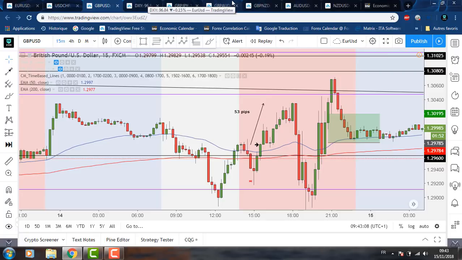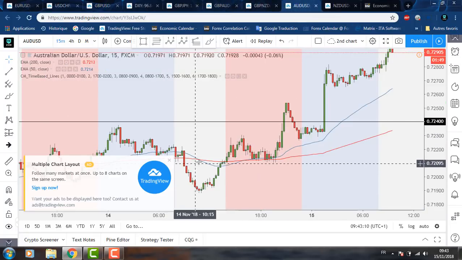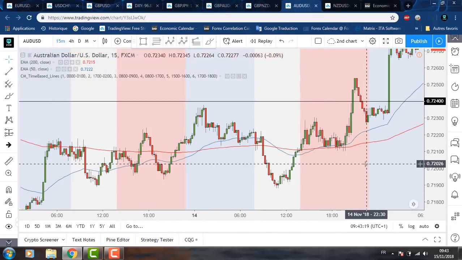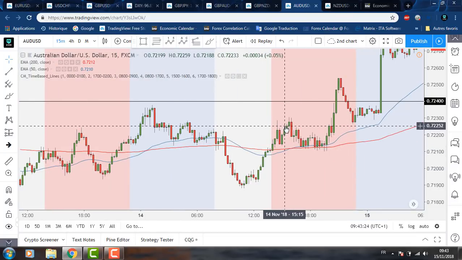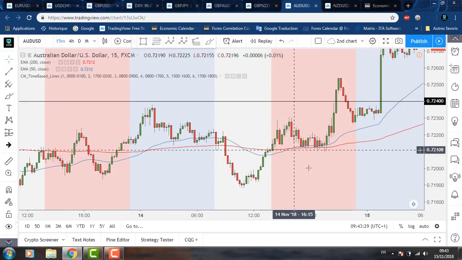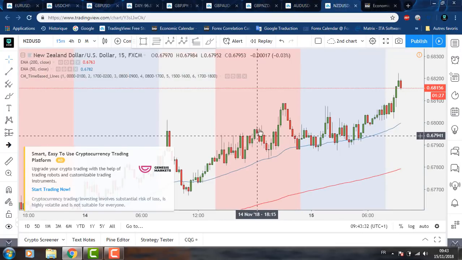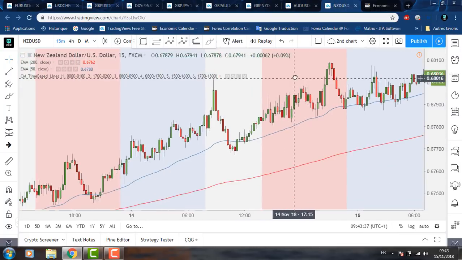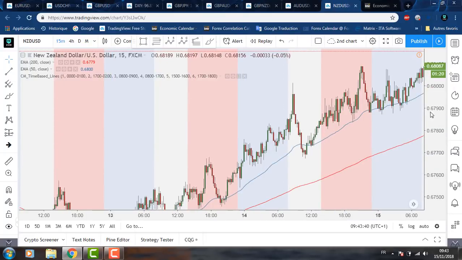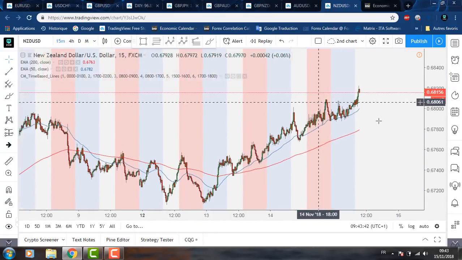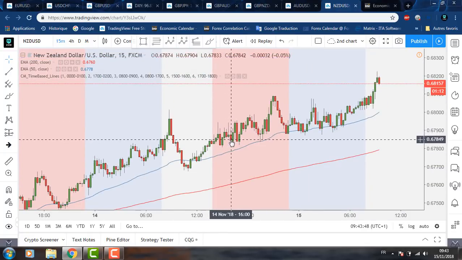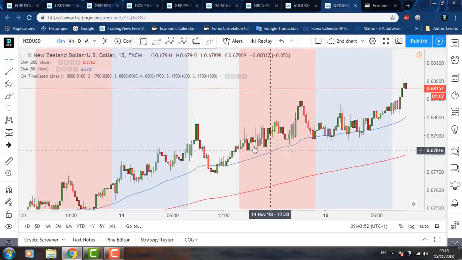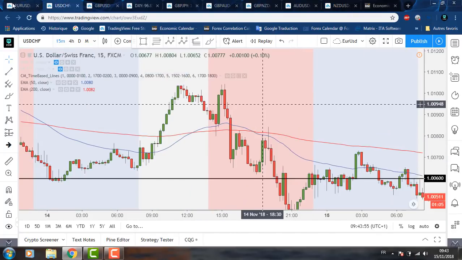Pound USD, okay, we have it. So AUD USD, not a very strong trend, but it was trending up. It was indicating that the dollar is weak, although the AUD wasn't significantly strong, but it was trending up. So that's another confirmation. Same as well for NZD-USD, which was clearly trending up, like a strong uptrend. You can see it. The overall move is uptrend, and the immediate move is uptrend also. So this all indicates for us that the dollar is getting weak.